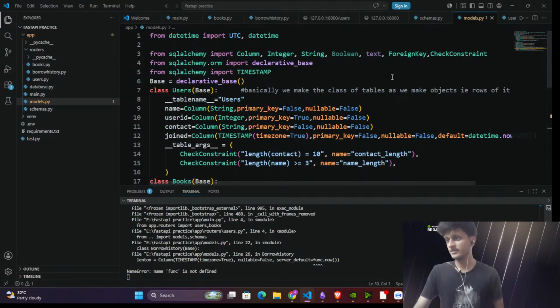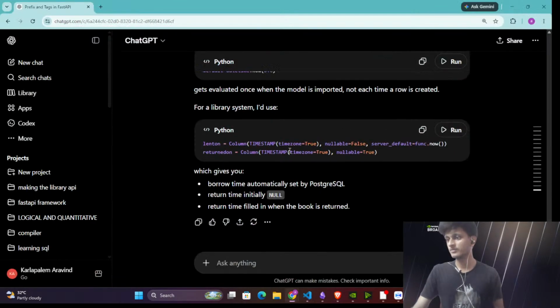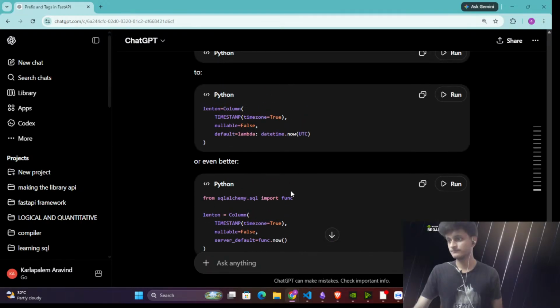Func is not defined. Maybe I need to import something. Yeah, there it is. Import this.